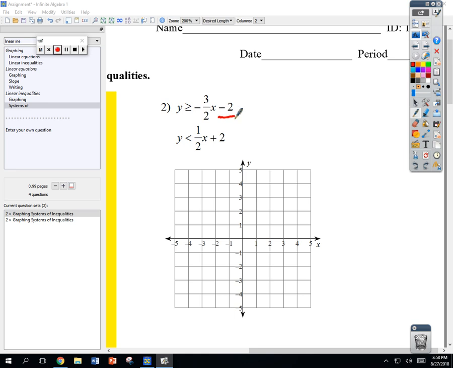So I'm going to graph the first one. My starting point's at negative 2, and my slope is down 3, right 2, because it's negative. So I'm going to go down 3, right 2, up and to the left, makes a straight line still. And then this one's solid, just like it would be a closed circle, because it can be equal to the stuff that's on the line. I'm going to do my best to draw a straight line, but I'm not very good at it. And then this says y is bigger, so I'm going to shade everything above it.